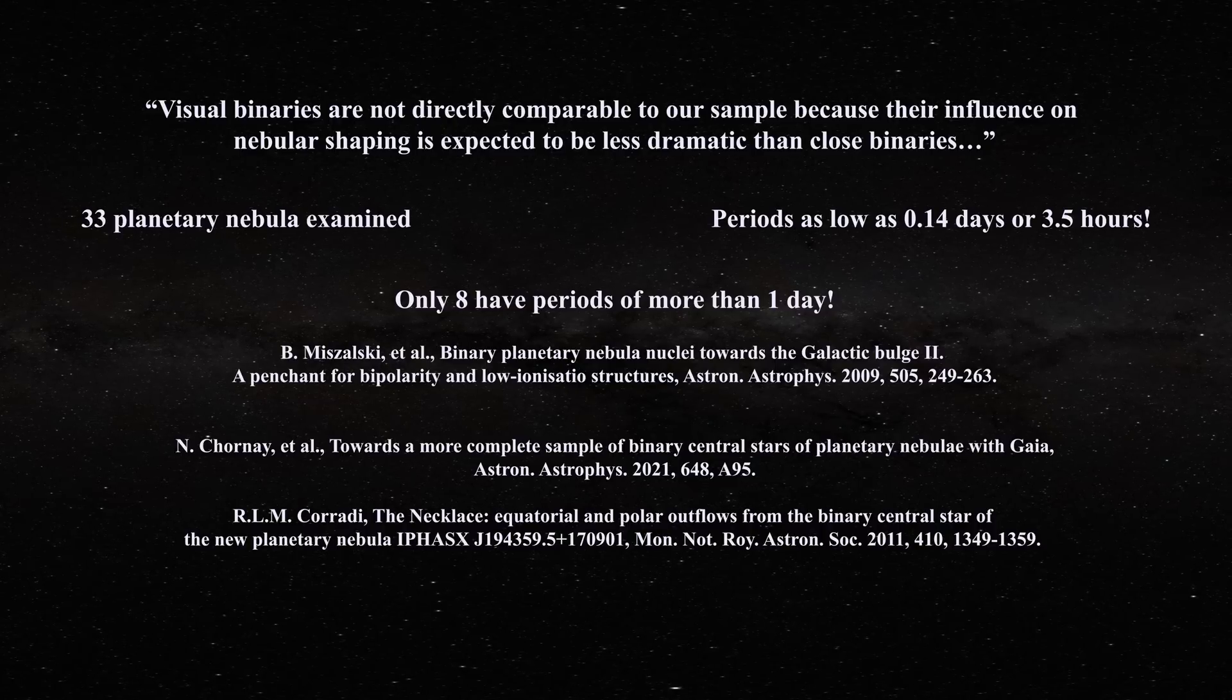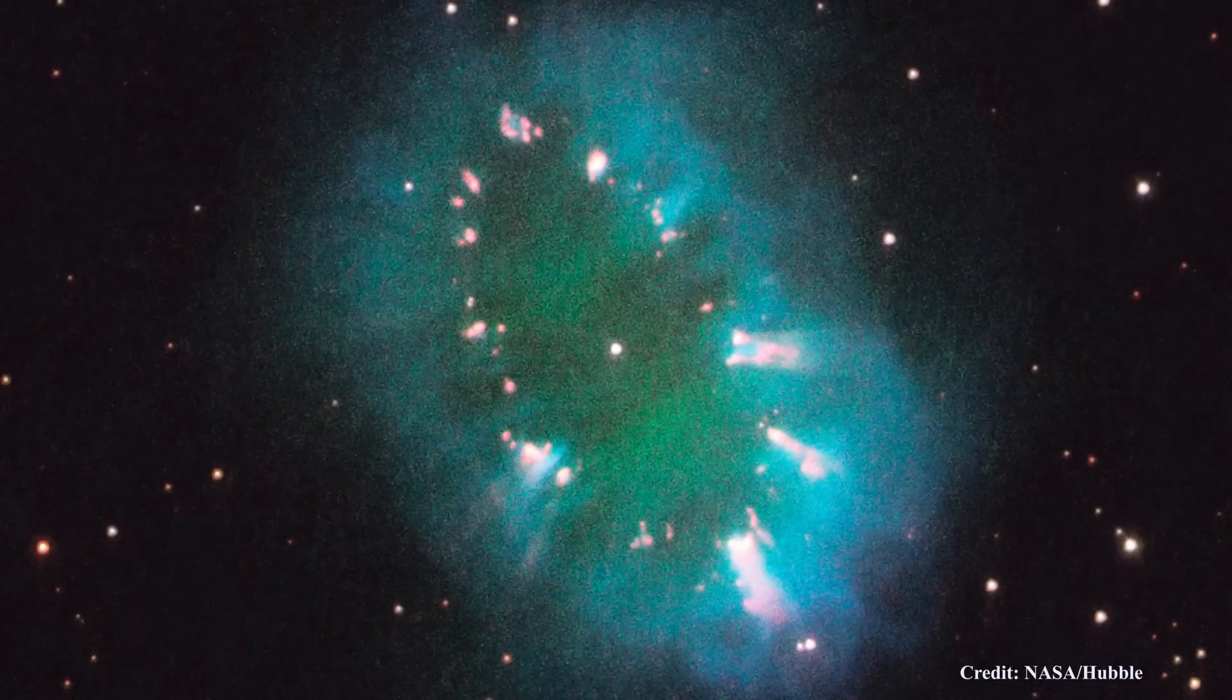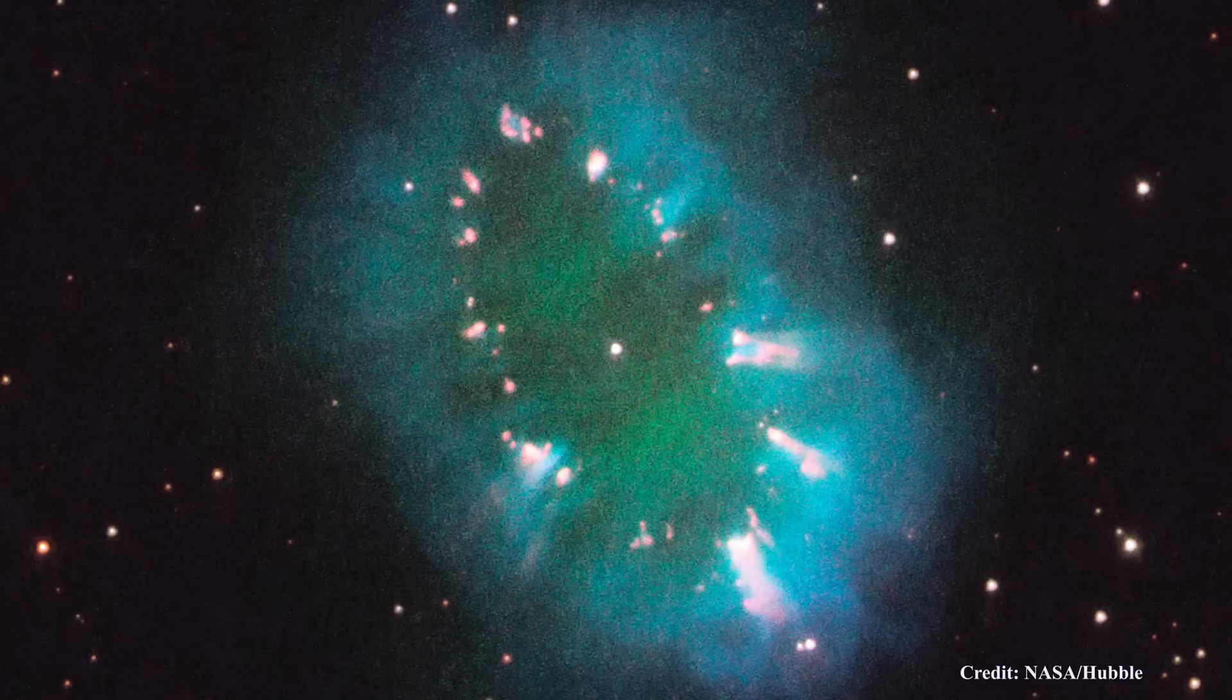So let us have a look at an example of the variability which can be observed for central stars of planetary nebulae. We begin with the necklace planetary nebulae shown here. This image is a composite assembled from the hydrogen, oxygen and nitrogen lines. Isn't this a beautiful nebulae? Note how there are structures well removed from the central star in the necklace portion of this object. Clearly, the emission from these regions cannot be derived from a central star. In any event, at the center of the nebula, there is a bright central star which is highly variable in its emission, as one can see in this figure.